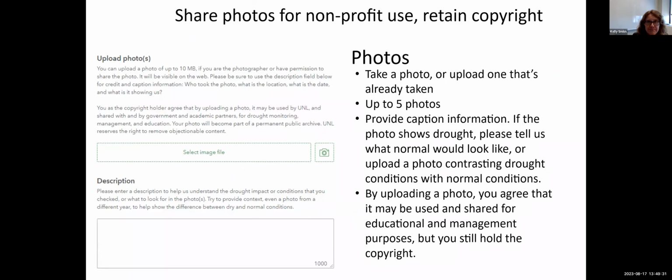Photos are probably one of the most valuable things that the CMOR system offers, according to drought monitor authors. That's one of the things they most appreciate about it. It's ideal. We actually have a couple of observers around the country who take pictures of the same field and stream every week and upload them. So they really are doing the ideal, building a track record of what this place looks like in all different conditions. We do appreciate any caption or description that tells us why a photo is showing drought or whatever it's showing, and how you are interpreting that. Because if I'm in a different part of the country, I may not have any idea whether it's browner than normal this time of year.